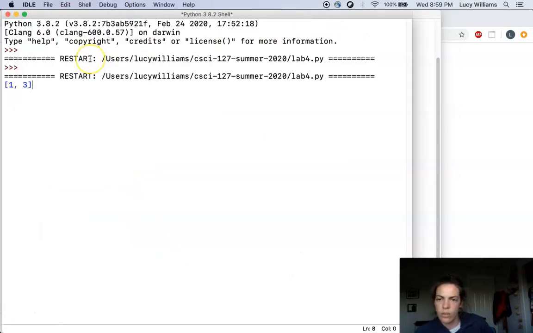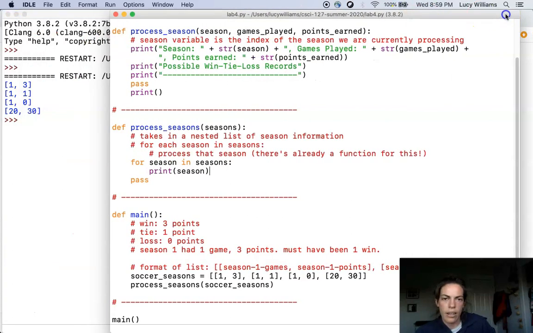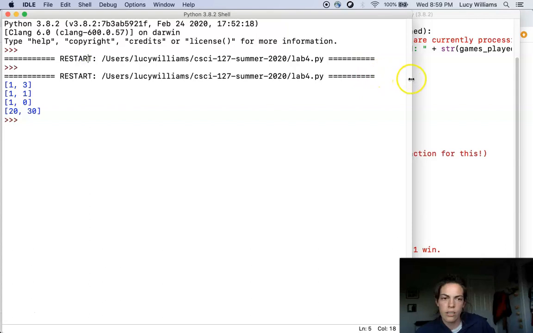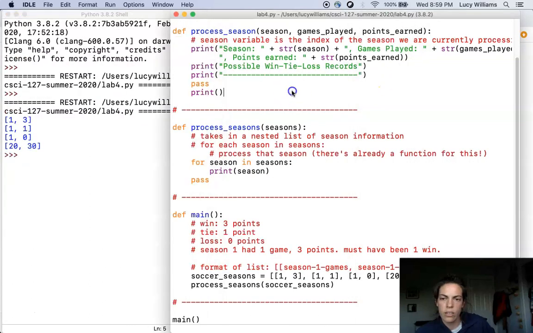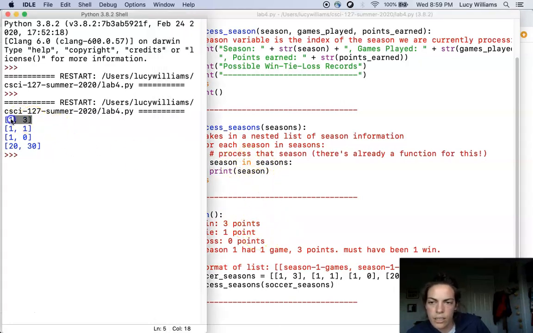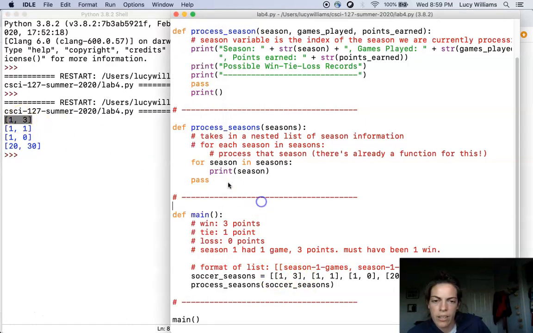Let's run. Just as we expected, the first time through this loop, season is the list 1, 3. Second time, it's the list 1, 1. Third time, 1, 0, etc. So we're iterating through each element in this list.